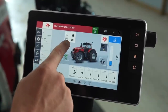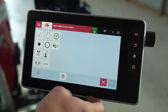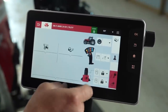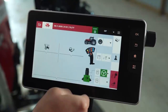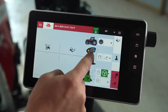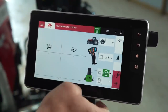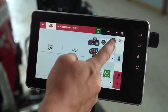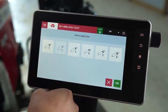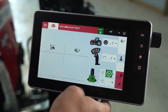Next we'll move to our H3 and H4 buttons — these are our hot buttons. We can simply go in and change them. For example, if I want H3 to engage auto guide, I set that and now the H3 button will engage auto guide. I can also lock and unlock those buttons. On the multi-pad you can change which valve you control — first remote, second remote, third remote, whichever one you want. At the rear fender you'll be able to change which valve you control at the rear fender switch. For example, if we want to put that on valve two, when we go around to the rear fender we'll be able to adjust that valve from back there. We can also lock and unlock our timers and hydraulics.